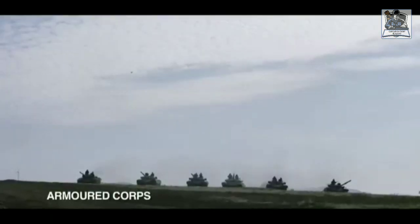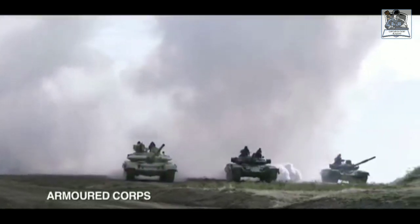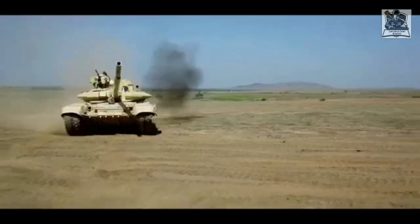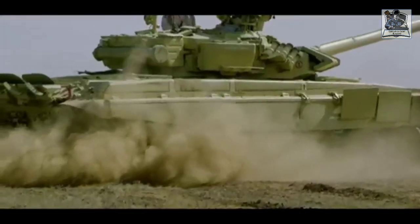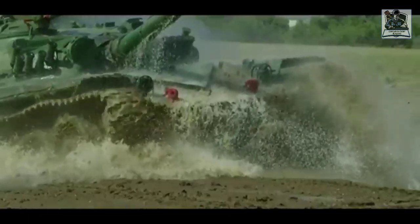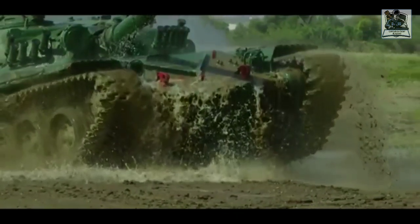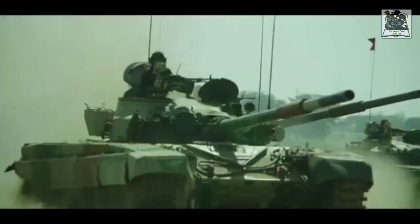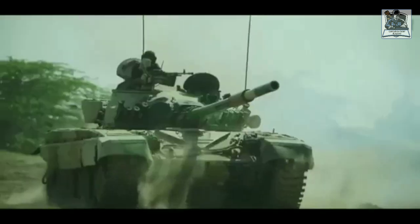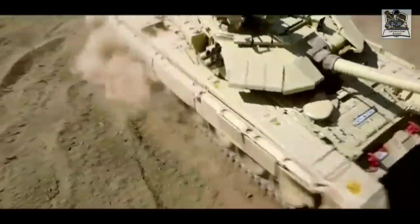The first is the Armored Corps. The main role of the Armored Corps is to deliver firepower with speed at the desired place, causing a shock effect to the enemy. These are the elements that are the first to cross the international boundary, and they have played a crucial role, being actively involved in the 1965 and 1971 Indo-Pak Wars. They engage the enemy using main battle tanks — the T-72, T-90, and MBT Arjun.